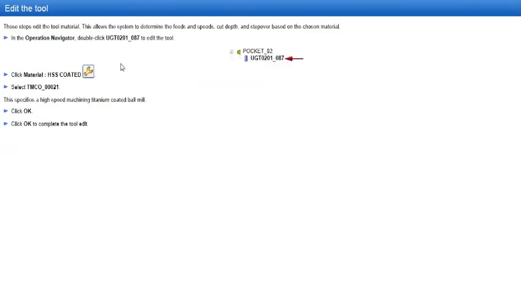Edit the tool. These steps edit the tool material. This allows the system to determine the feeds and speeds, cut depth, and step over based on the chosen material. In the operation navigator, double click UGT 021 087 to edit the tool.